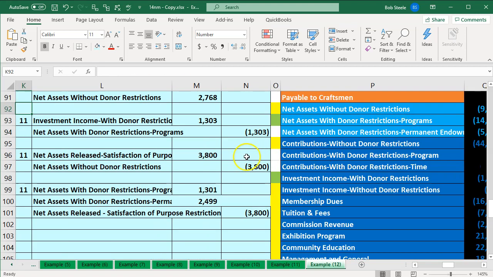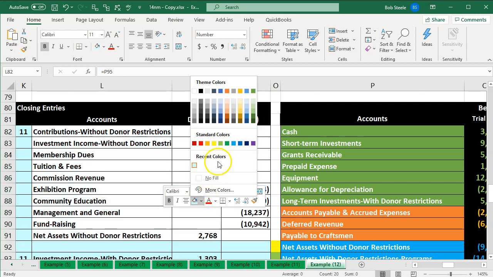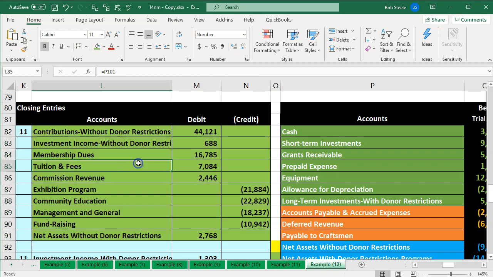So if we go back up top, what we're doing, I'm just going to show these entries. We're not going to go in detail. You can spend more time with this Excel file if you would like, but just to get an idea is what we're doing here. We're going to close out all the accounts basically that are below the retained or the equity section. So in other words, this number is coming from here. It's going to point to all of them.